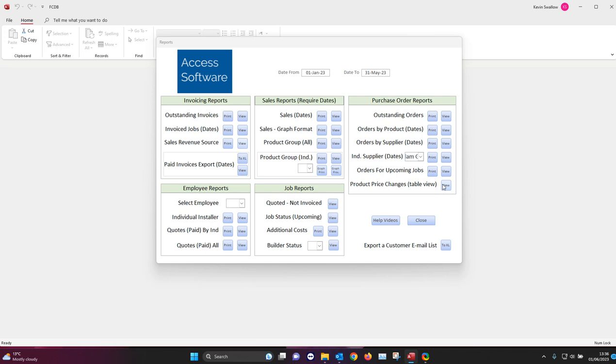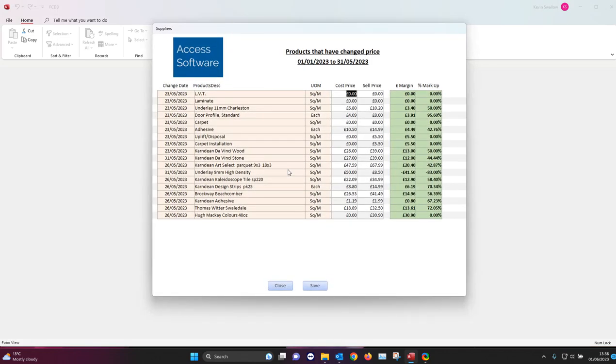And then the final one is if you've done any product changes. So if you've ordered stuff and the product has changed, when you raise your purchase order, it prompted us to say, do you want to change the products table? It opens up the form with the product on, and then it changed the price, and you could change your selling price. If you didn't do that and just pushed yes and then closed the form, this one here tells you what you've actually edited in the last period of time, the date range that you've selected.